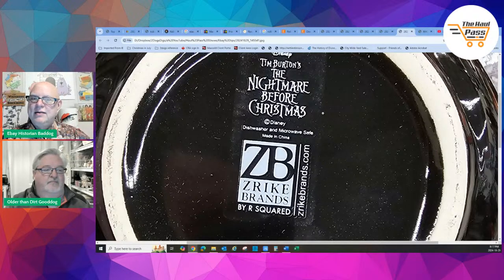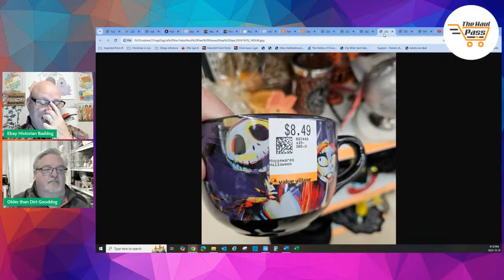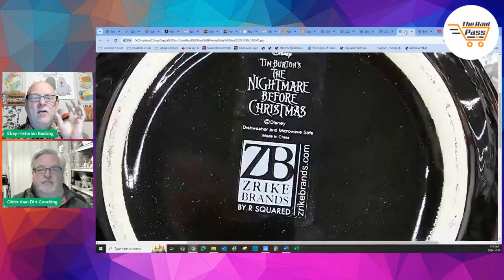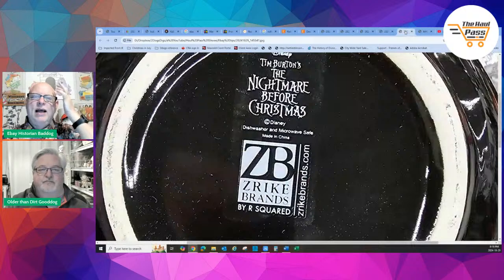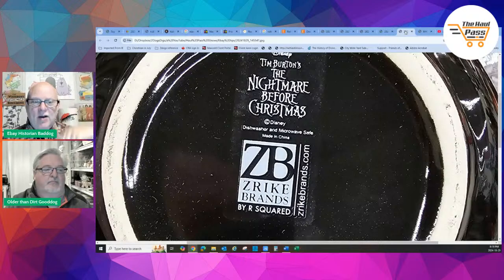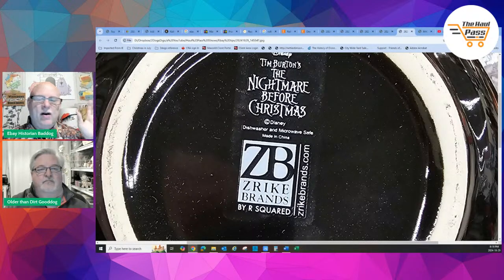So I learned that this brand is not that popular. It has done some licensed Disney things before, but it doesn't have a big market to it, and it doesn't have big money behind it. A lot of the stuff that it sold was in the $10, $12 and $14 mark. This specific mug, I couldn't find in looking it up. But my goal here is that when I flip a mug over and go, oh, this is going to be interesting, I'm going to actually go, okay, Zariki. I probably don't need to spend more time on it in most cases, because the research I did today let me pull that off.